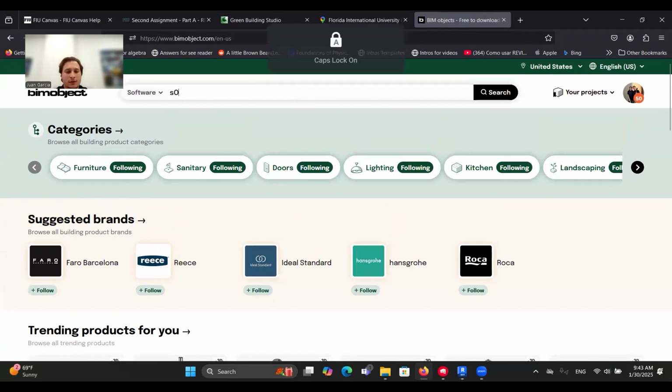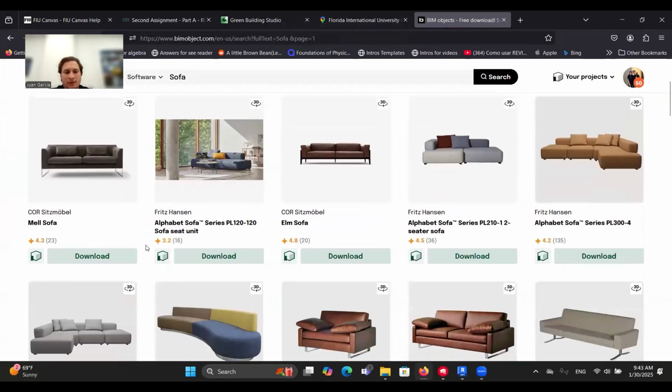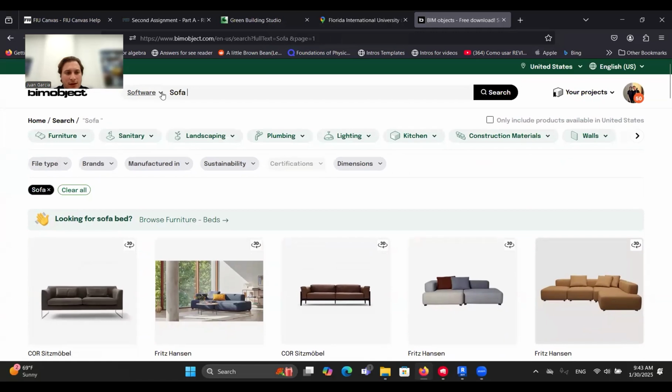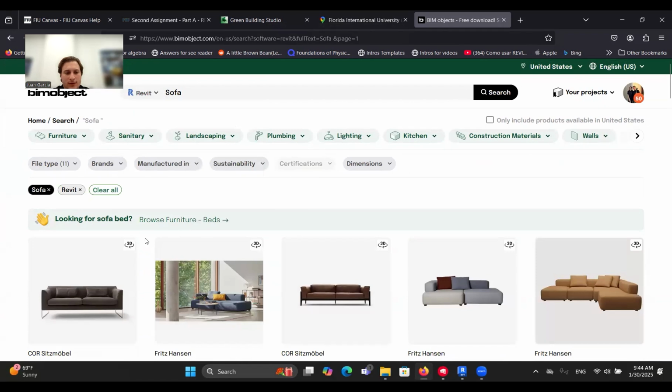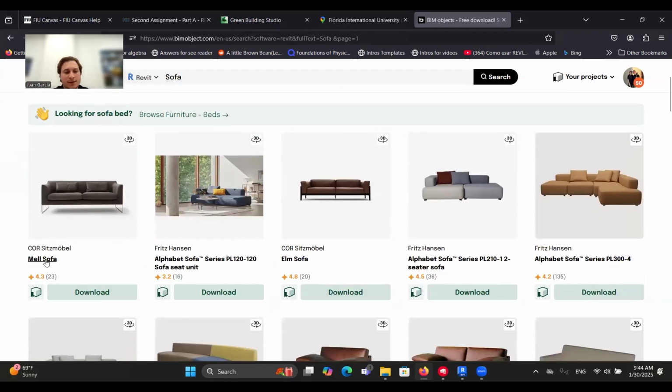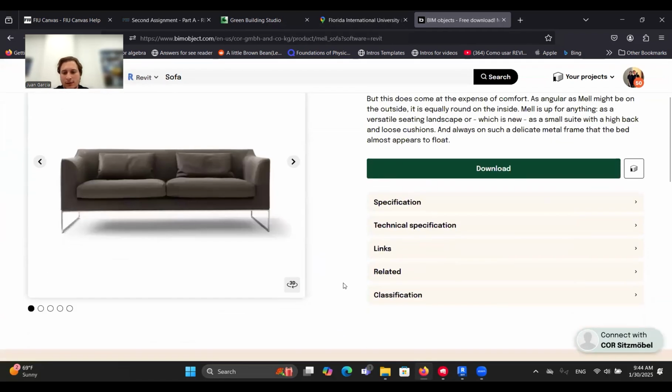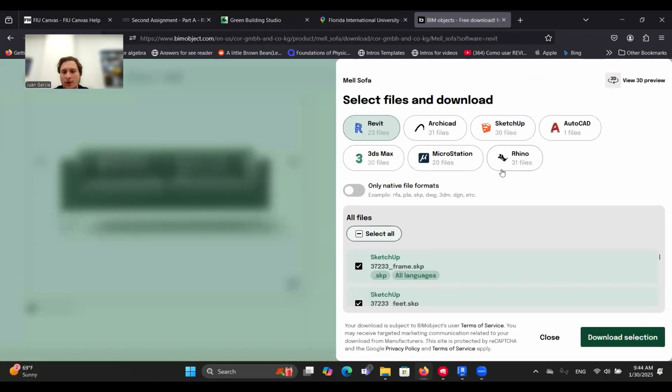If you're using a software for some reason, then you want to make sure that it has the RVT file, Revit. And then all of these are Revit files. You're going to be prompted when you want to download, with everything that you can download. In this case, you have a bunch of SketchUp files. I bet those are options that you have for the sofa. And then you guys are going to have this file. This is the important one, the RFA file.